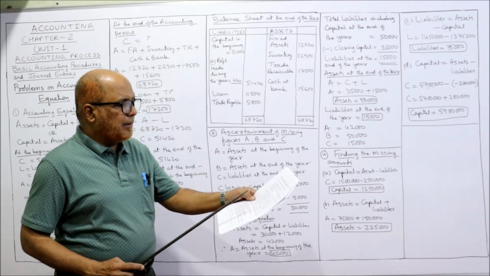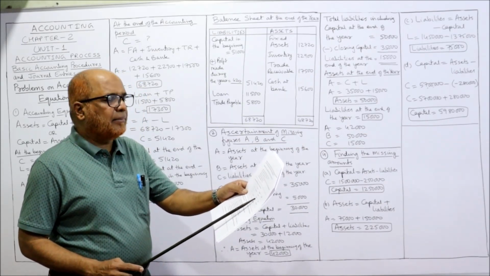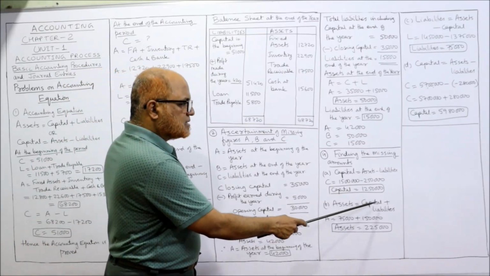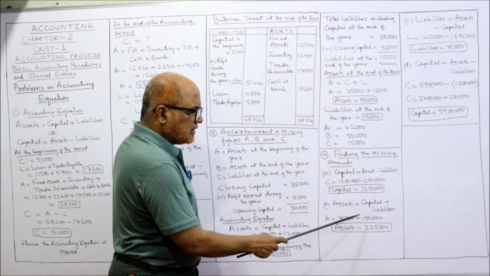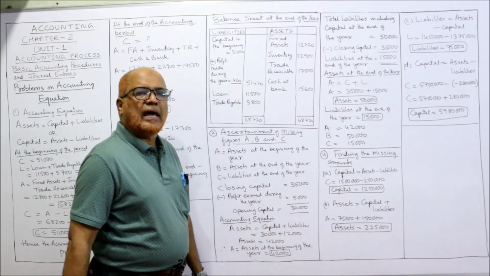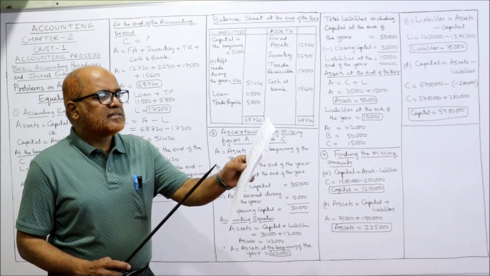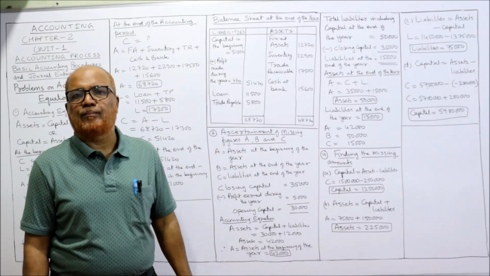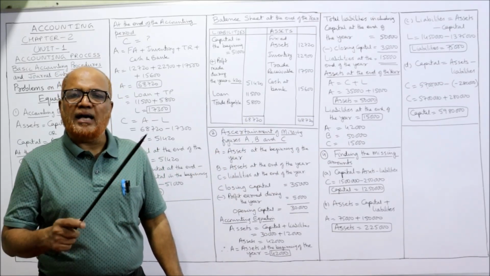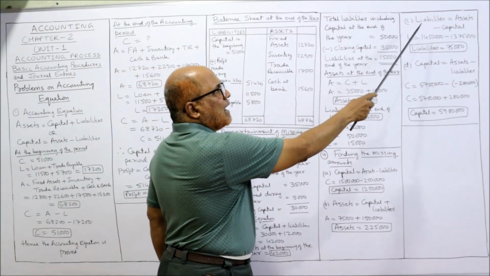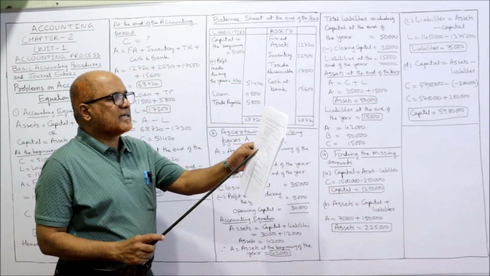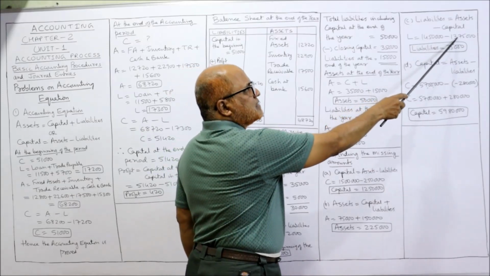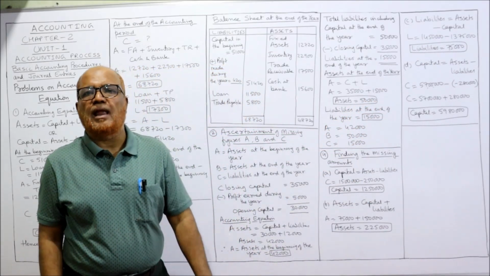Now, second, B point. Assets are not given, liabilities and capital are given. So we can say assets is equal to capital plus liability. Capital is given 75,000, liabilities are given 1,50,000. So 2,25,000 is the assets. C point. Assets are given, capital is given, liabilities are not given. So liabilities is equal to assets minus capital. Assets are 14,50,000 and the capital is 13,75,000. 1450 minus 1375, 75,000 is the liability.